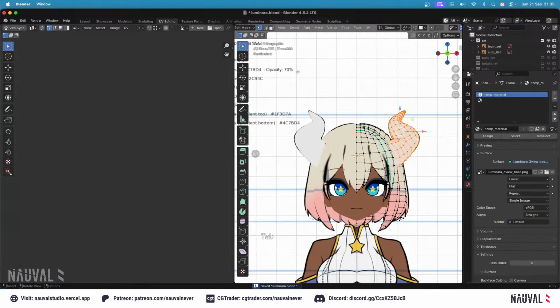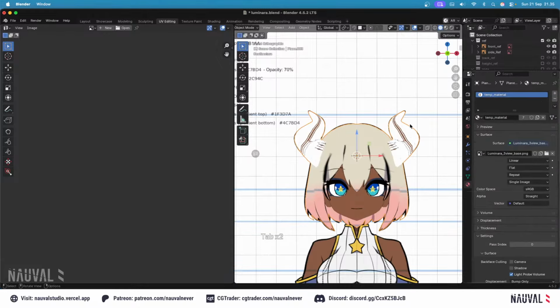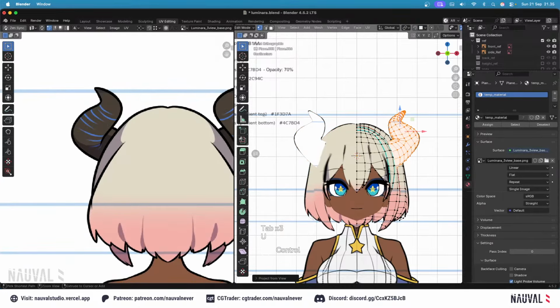Let's add temporary texture to make it visible. So project from view.